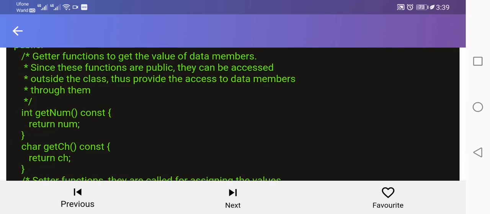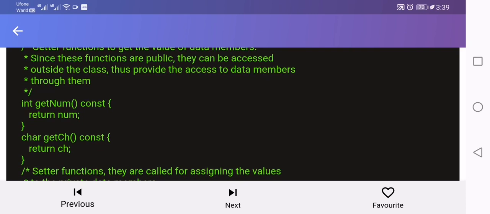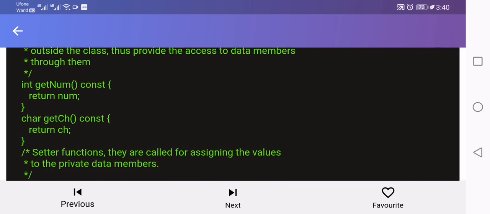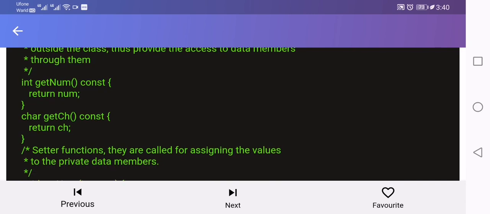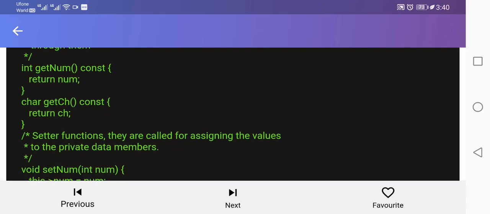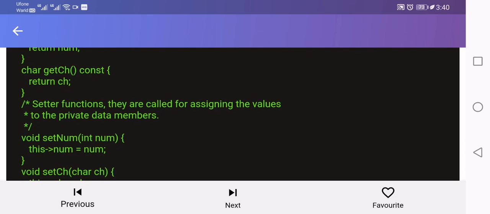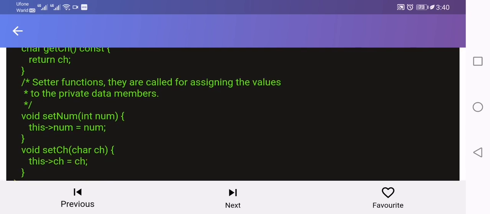And publicly we declare two functions, as we discussed at the start, the getter and setter functions. For getting the integer data, we declare the function int get num and then return the num value. Similarly, for the character data, char get ch and then return the ch value. Similarly, setter functions are called for assigning values to the private data members.